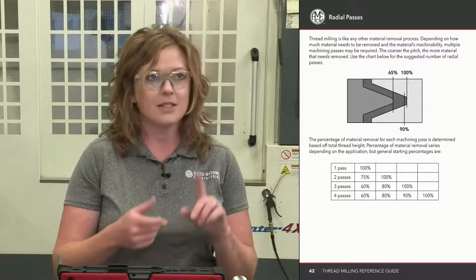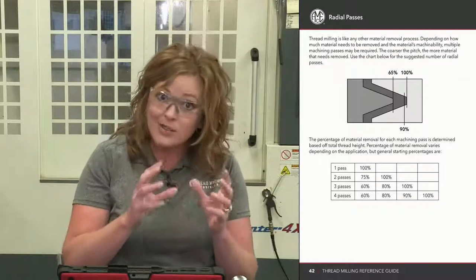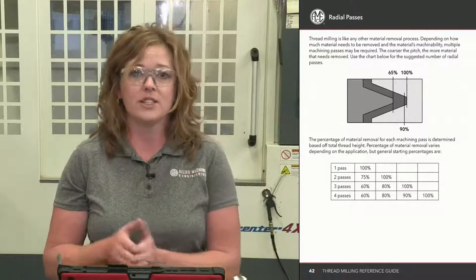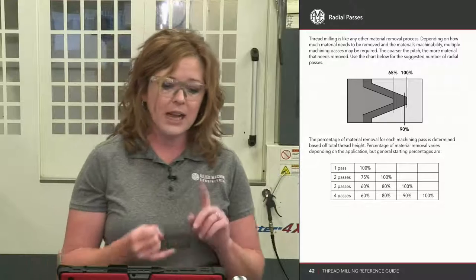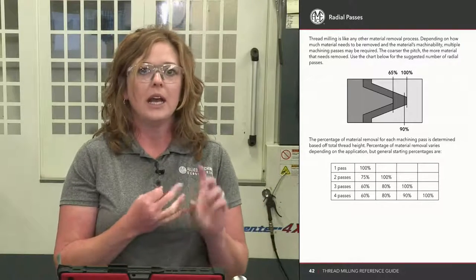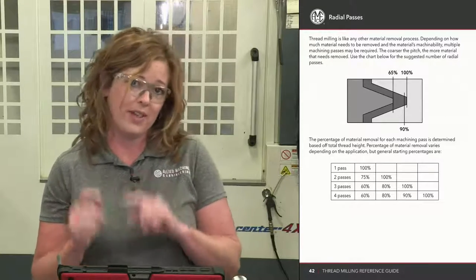All right, so radial passes, tool holding, the direction that you're cutting that chip, so climb versus conventional milling, those are all things that are going to improve your chances of battling deflection. So I highly recommend climb milling. I highly recommend putting it in rigid tool holding. And I also recommend that you take a look at how many passes you're taking to remove that material.